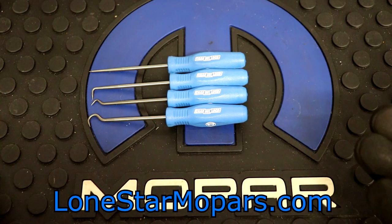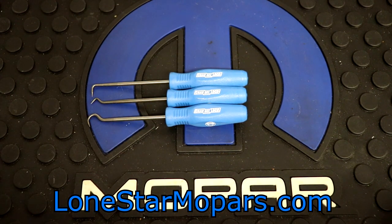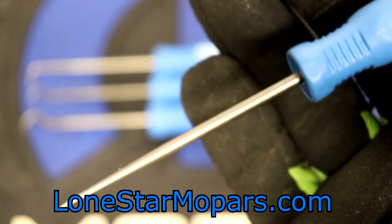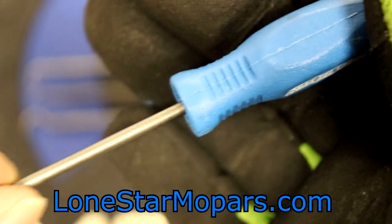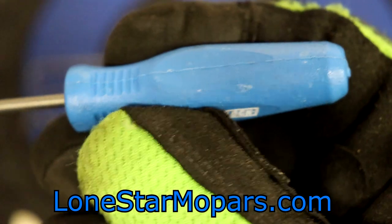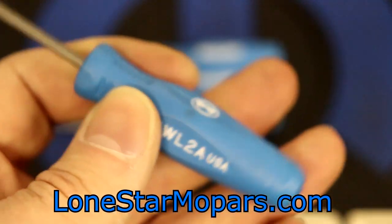I haven't used these yet, so I can't speak to performance, but let me grab the one I'd be most likely to use. They're a little dirty — I flipped it over and it's not from my hand; my hands were clean today. There's a little disappointment on the seams here. This is nitpicking and has nothing to do with actual performance, but you can see the mold line and it's not cleaned up — it's noticeable to the eye and to your hands.